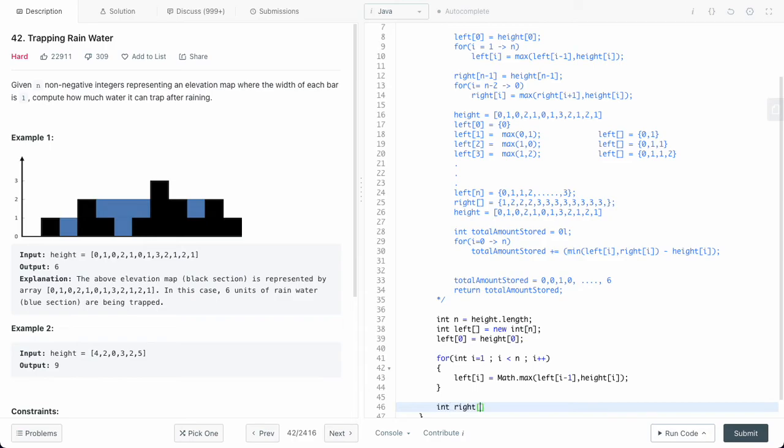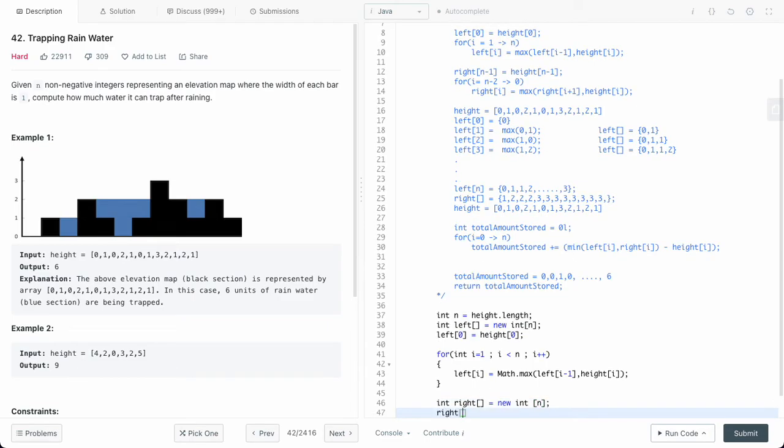Okay, similarly create a right array, int right equals new int n, and right n minus 1 is equal to height n minus 1.